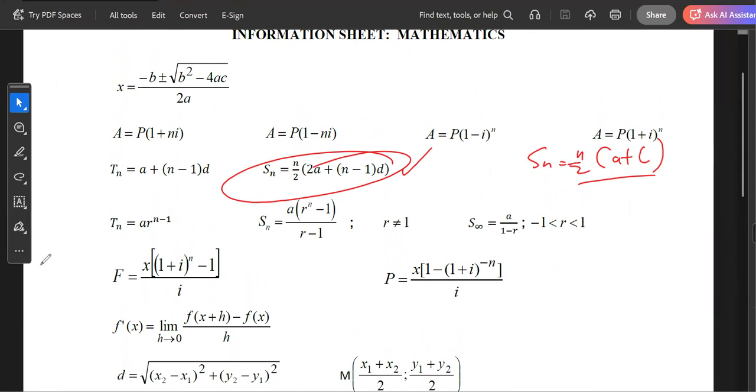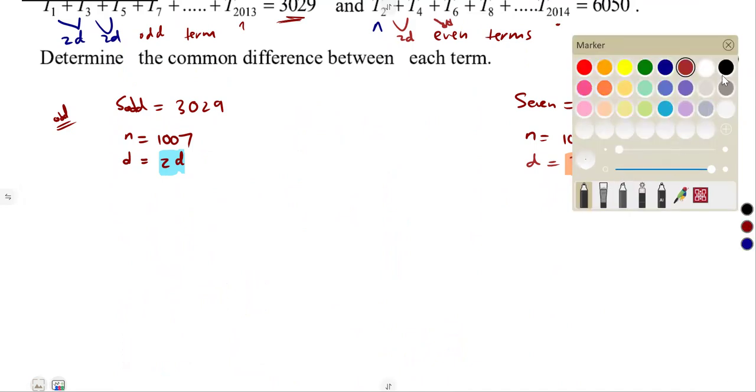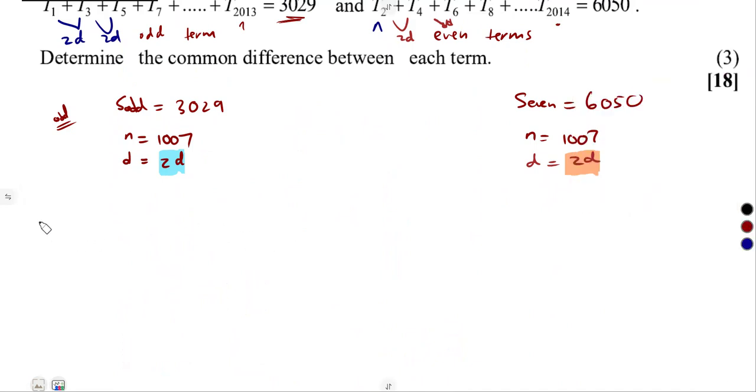Into a plus l. All right, that will be up to you in that case. So using the one in the formula sheet, I want us to see here, since the sum of terms, so it means the sum of odd. All right, let me just write the formula first. Sn equals n over 2 times 2a plus n minus 1 times d.